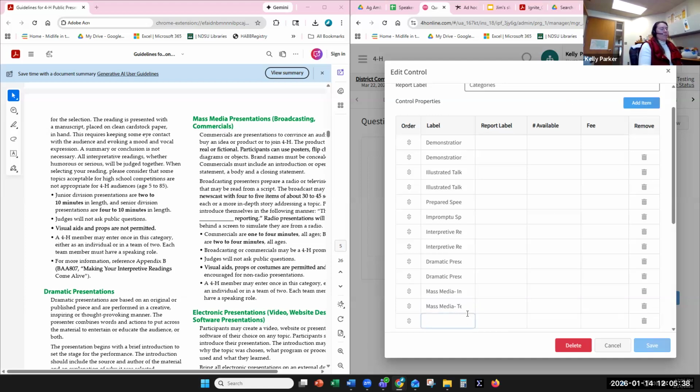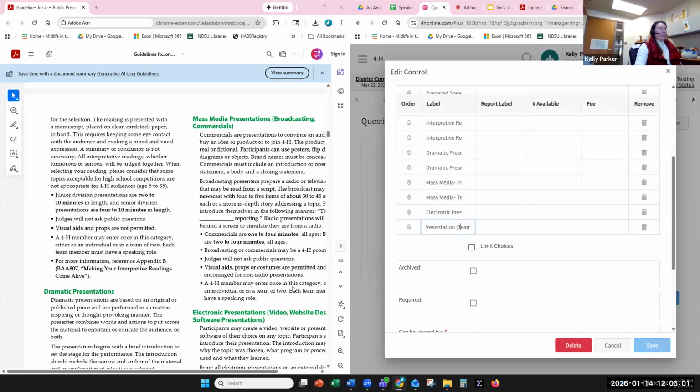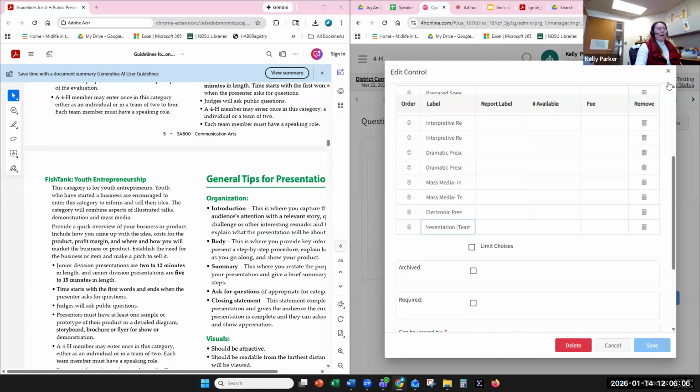And then with the team presentations, I want you to keep in mind that for any team, you need to have them list all of the other people on their team. So something you'll want to do is add an additional question for that. So something that's just good practice, as you're going through here, proofread these to make sure that you are consistent in capitalization, punctuation, things like that, just because that will make things much easier. Okay, and one more.